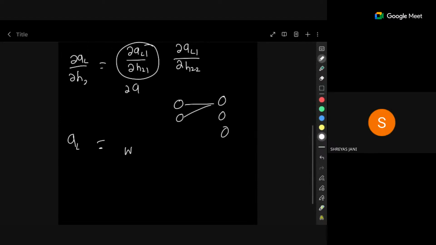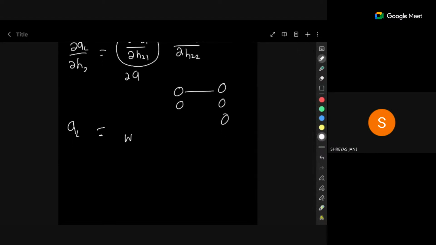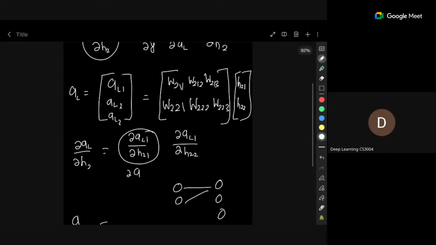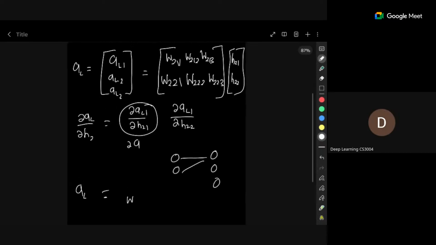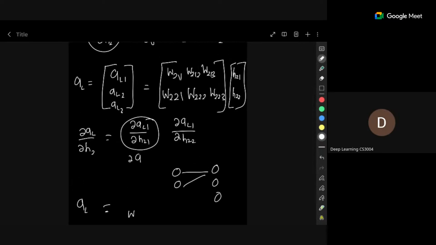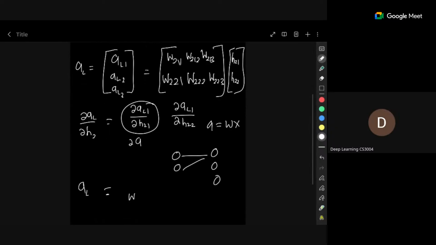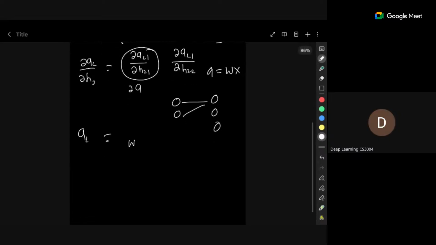If we write it down in summation form, it should be easy to differentiate, I think. But here this equation is incorrect. The weights, okay, this matrix multiplication, what happened, right? A equal to Wx, that's how we have used here. So the first has this. That's where I'm correct. That should be W211, W212, W213. I'm missing something.